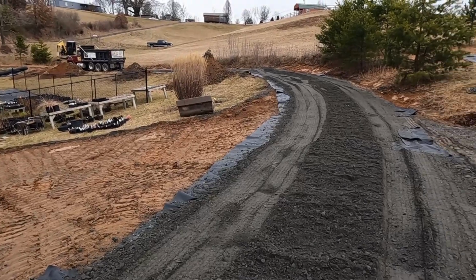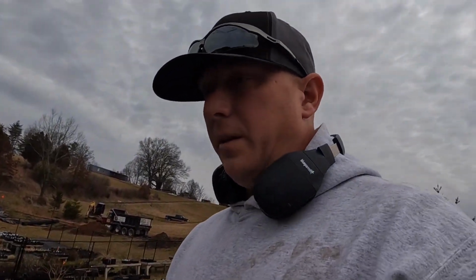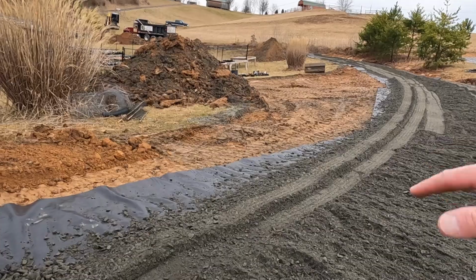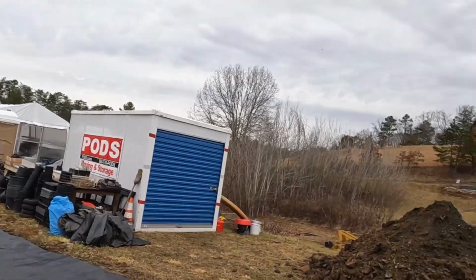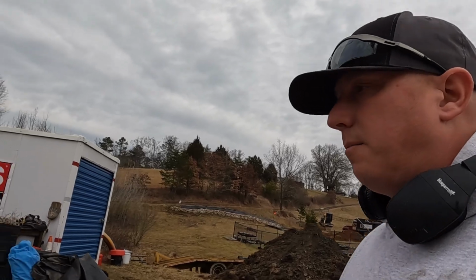Had the bed up plenty high. I won't be able to get back to the quarry. They close between 12 and 12:30. So I'd just be sitting there for 30 minutes. So instead of that, I'm gonna jump on my tractor and dress this up a little bit and taper this edge, so when we're back spreading that last load to finish this out, it will not have a little bump to start that lurching problem.